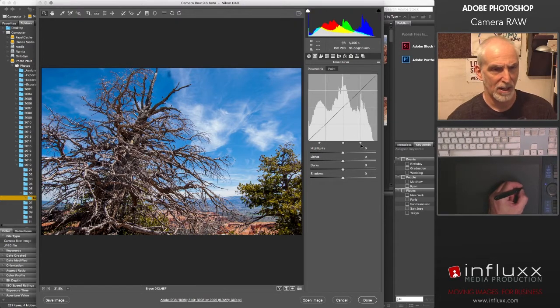So if we look at the histogram here, I can say, well, my lights can be just the brightest of the brights, like the center of the clouds. I want those to be a little bit punchy. You can see I can punch those center of the clouds up, and then I can choose where that punchiness occurs. So if I really boost those highlights, it's really defined by this section here. This section here is the highlights. This section here, if you can see my cursor, will be the lights. This section here would be the darks. This is the shadows. That's how this works.